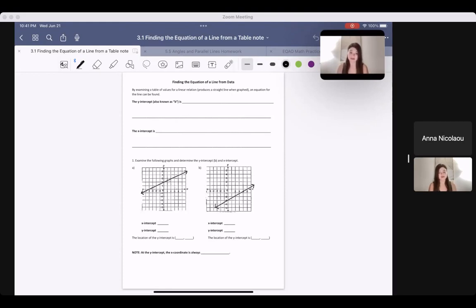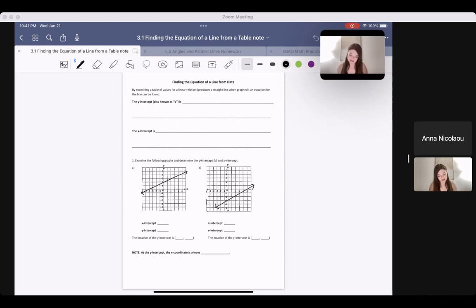Today, I am going to be talking all about finding the equation of a line from data. So, for this entire unit, we're going to talk about the equation of a line, graphing, all that kind of stuff. That's what this unit is all about, that equation for a line. This is something that we're going to build on to do equations for all different degrees of polynomials in future courses. In this course, we're just going to stick to linear equations and lines. In future math courses, we will build on this. So this is very important.